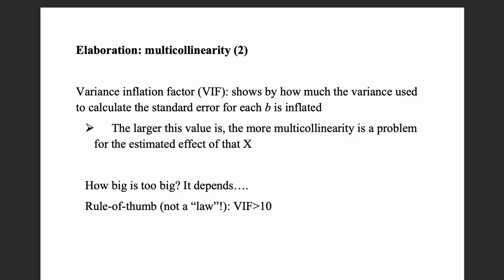But if you read different statistics books, you will see that every one of them gives you one rule of thumb and all of them are different, which also indicates that it really depends. There are no hard rules about that. You have to use it as a tool, as a researcher, to make a decision about whether or not you have an issue with multicollinearity. And of course, if in doubt, the safest way is to estimate models with the variables included and without them, and present both. So you can actually show your reader what's going on, but of course that still means that you have to draw some kind of conclusion.